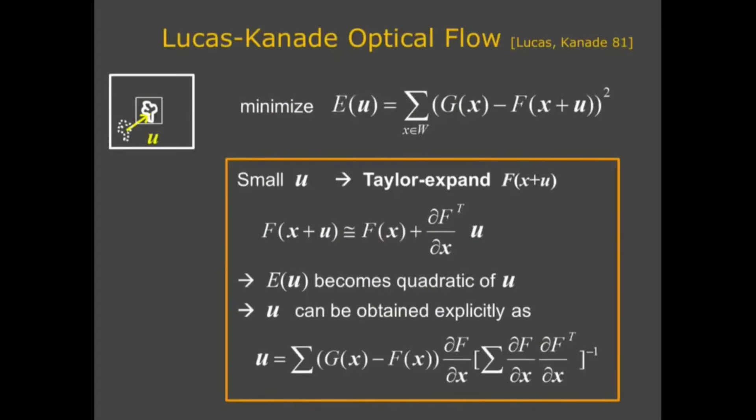And I asked him, what is it? And he said, well, you know, U, which is a movement, usually is small. Therefore, we should use Taylor expansion of Fx plus U, and then if you use only the first term, then Fx, F parenthesis X plus U, is Fx plus derivative of F times this small displacement U. Then now you see U, which is unknown, comes out of that function F, and if you put that Fx plus U substitute in the original one, then EU now becomes a quadratic function of U. Now we know minimum of quadratic function is here, which is computable. Even high school students can do.